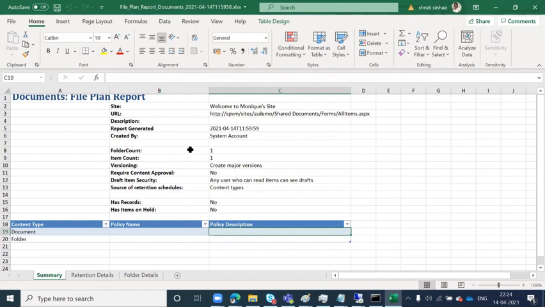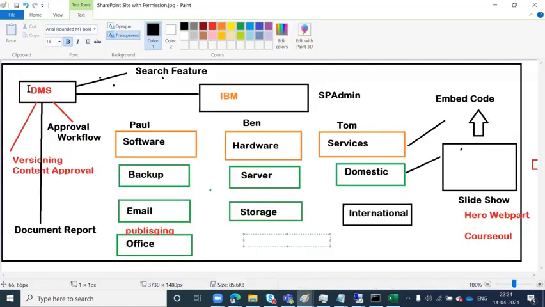How many files you have, how many folders you have, how many counts you have, and even whether this is approved or not, if you go and configure that. So all these reports which the customer needs, because this customer wants to maintain the inventory of their DMS system.